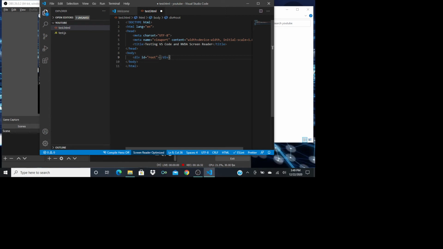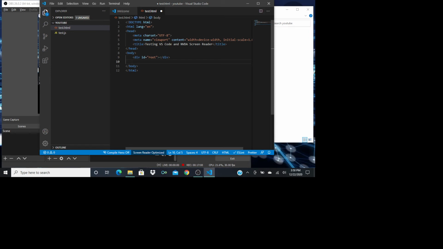Now it puts your cursor in between the tags where it needs to be to start typing. However, I like to go to the end and just get in them myself. That just ensures that I'm where I need to be before I type a bunch of stuff. We're not going to put anything in here. We're actually going to include our test.js file now.